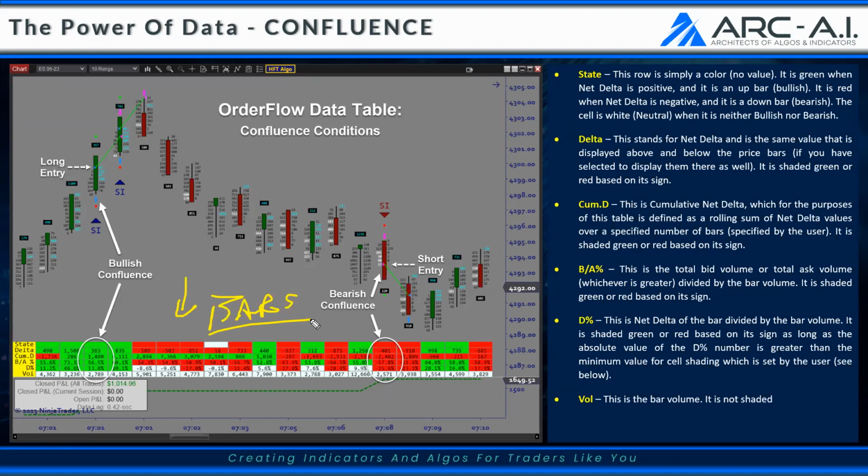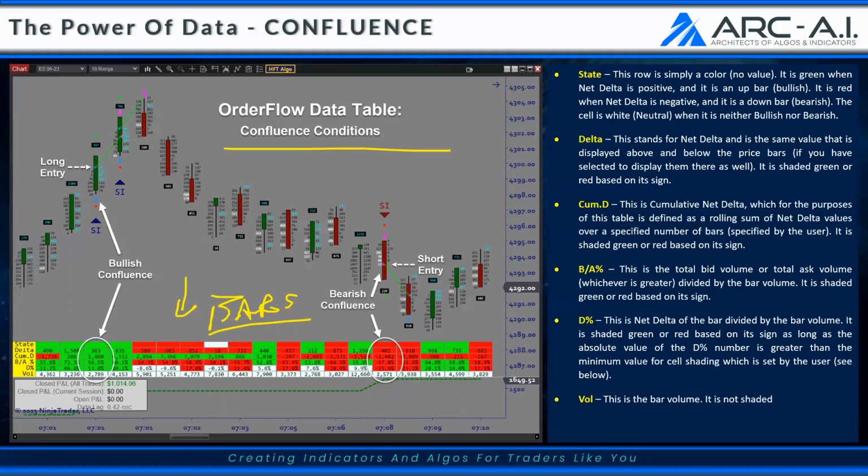Let me tell you, it will give you a lot of insight into the state of the market, whether that is bullish or bearish, but not just based on price action and not just based on even volume, but based on what the order flow is telling you right now. So this is what we call confluence signals. And I have settings that are available with this in mind.